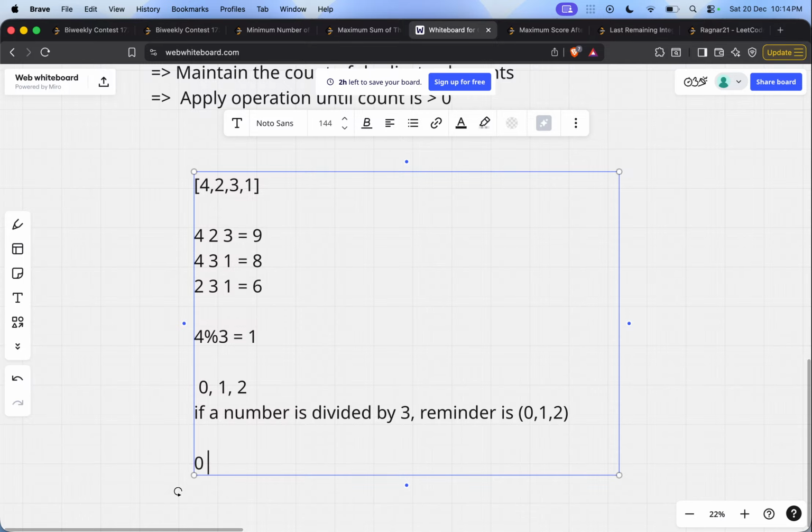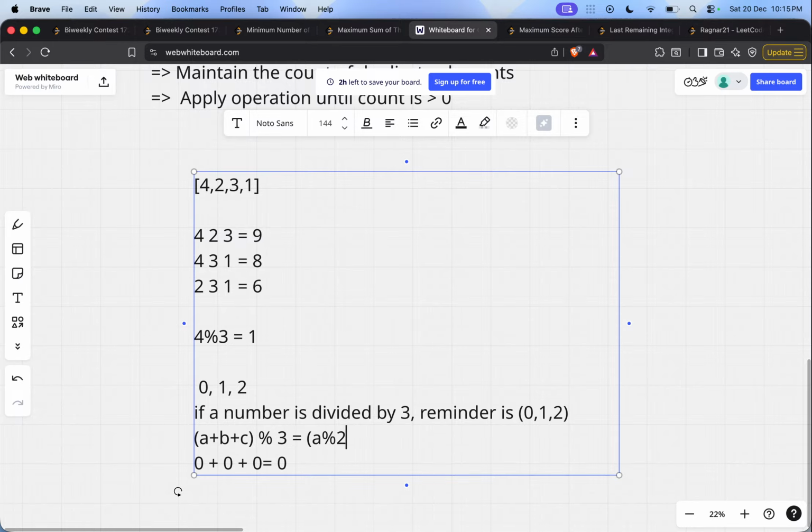If all the 3 numbers give remainder 0, then the final remainder would be 0 again. And one property which you should know before approaching this problem: if we are doing a plus b plus c, then modulo 3, it is equivalent to doing the modulo first.